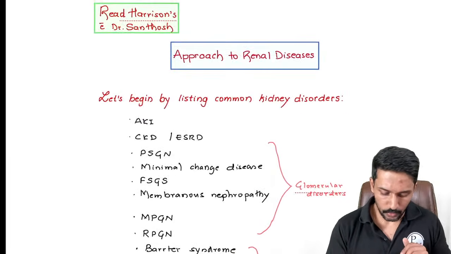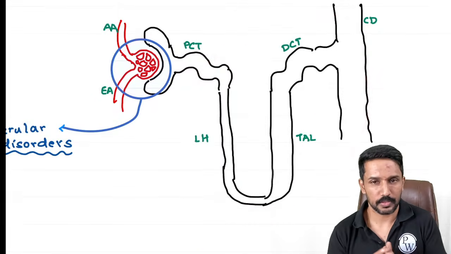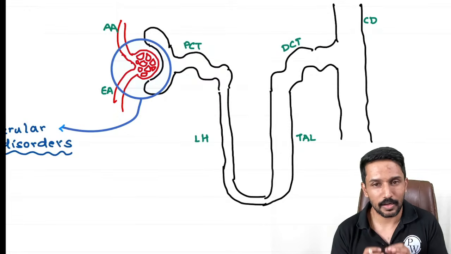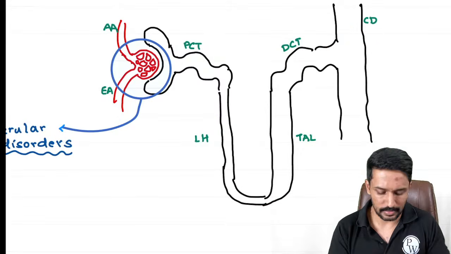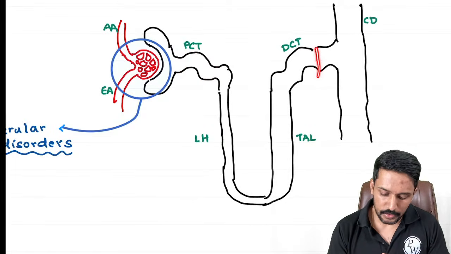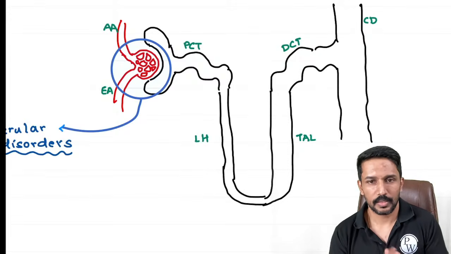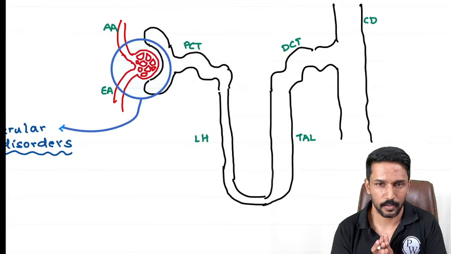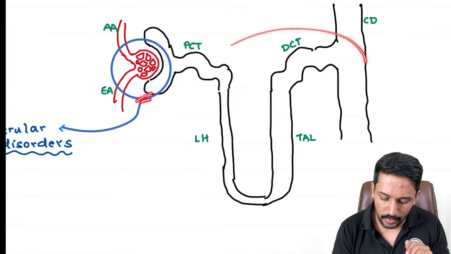Okay, so broadly now we know that when it comes to kidneys, some diseases affect glomeruli, some affect tubules. So Bartter syndrome, Gitelman syndrome, acute tubular necrosis, Fanconi syndrome, they are all affecting the tubules, either the whole tubule or some part. For example, Fanconi syndrome that we listed is affecting the proximal convoluted tubule. Gitelman syndrome is affecting the distal convoluted tubule. Okay, so there are different channels which are getting targeted by those disorders. So is it clear that we can broadly localize the renal disorders to either glomeruli or tubules?